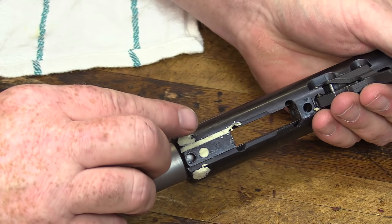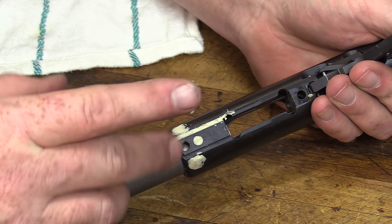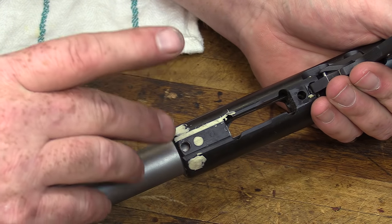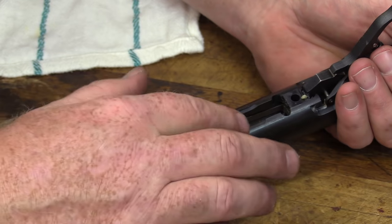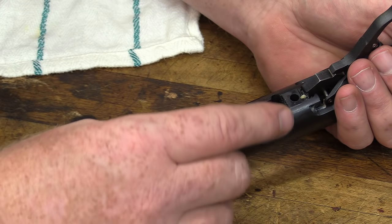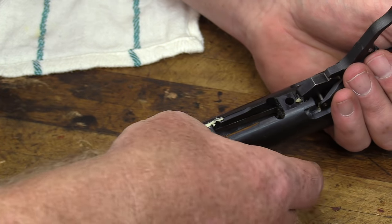Had a little bit more fill-in work to do on this receiver. It's got a little alignment groove on the bottom for the magazine assembly, and I just want to make sure that we don't get anything in there that would cause a lock. So just a little bit of smearing some more of this stuff around and be done with that in a moment.